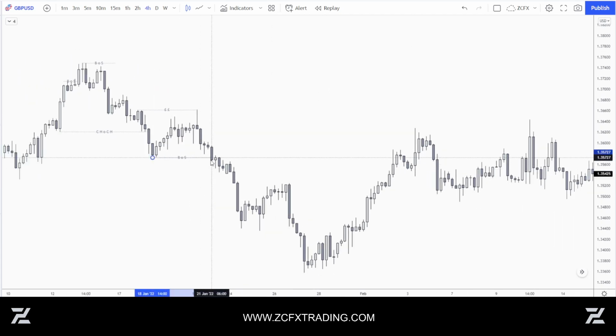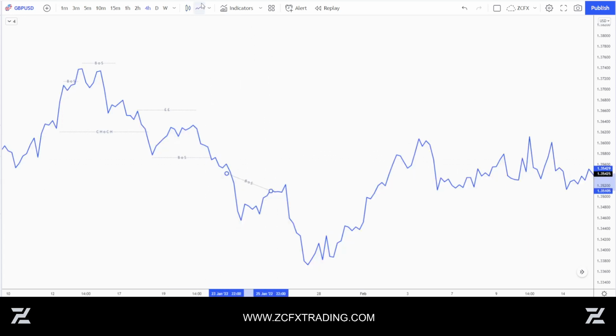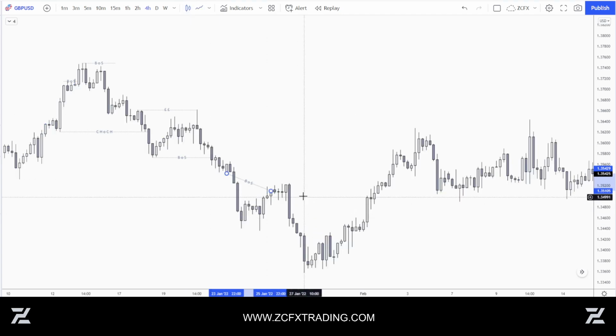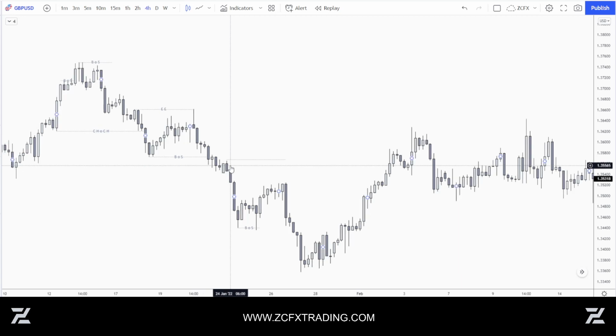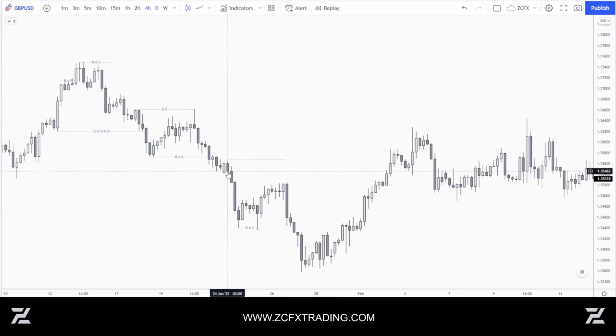This here broke structure down here, because the candle closures on this specific time frame are a break of structure. You follow the 3 candles. This is a tricky situation, so you can always zoom out to the line chart and see if there's anything there. But I'm just going to mark this as my low, then go back in time, and this would be the same high up here. Obviously it broke structure, so we come down here to the low, we go back, and that's the high here.